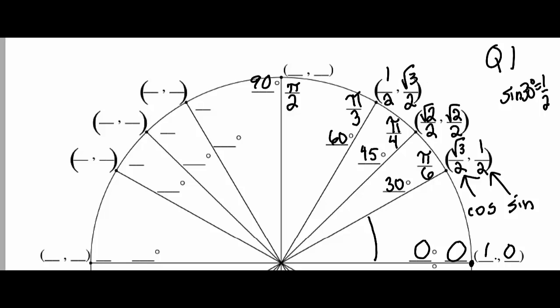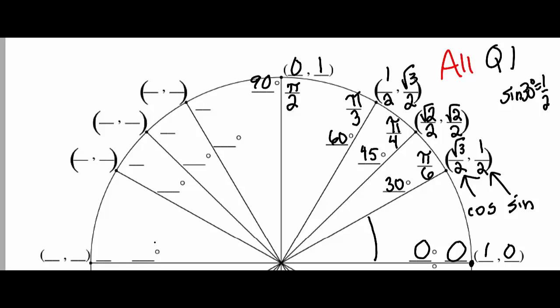Now notice that all the points that I'm labeling here are all positive. Remember that in Quadrant 1, all of the sine and cosine values are positive. So all are positive here. This point goes straight up from the origin, and that is a y distance of 1, and that is an x distance of 0. Now we want to label all of the values in Quadrant 2.